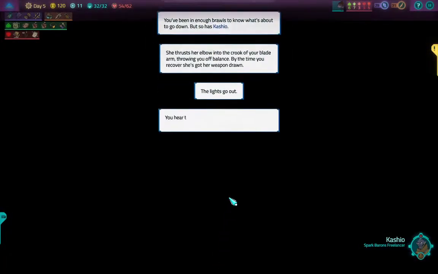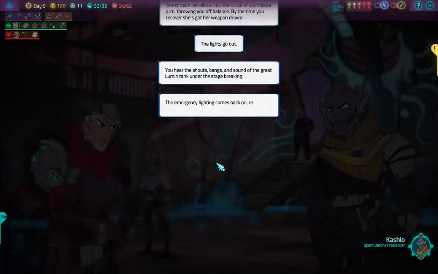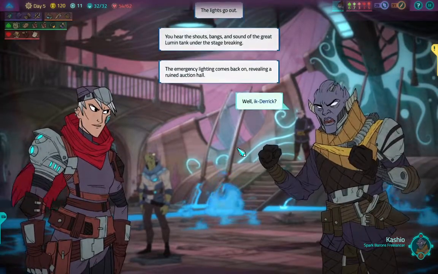The lights go out. You hear the shouts, bangs and sound of the great Lumen tank under the stage breaking. The emergency lighting comes back on, revealing a ruined auction hall.